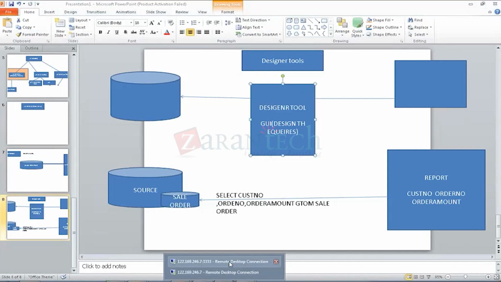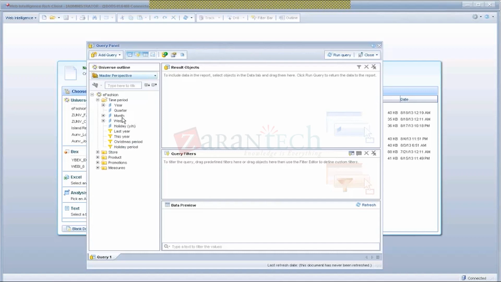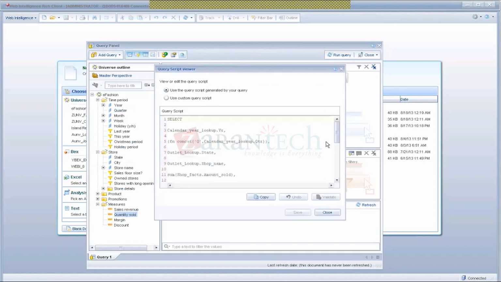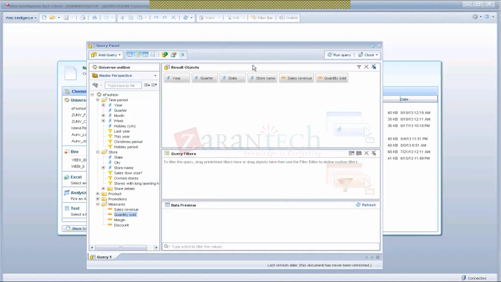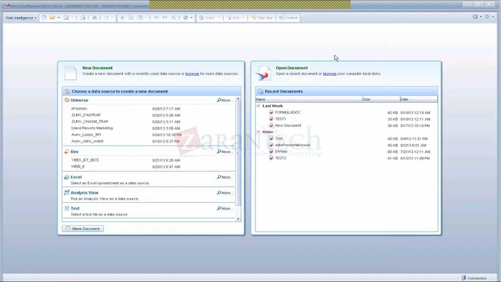That is called the query panel. This is the graphical user interface. I am just dragging and dropping the objects. Then behind the scenes the tool generates the corresponding SQL or MDX query based on the type of source we selected. Once I design the query, the result of this query is a report. Run the query, execute the query.